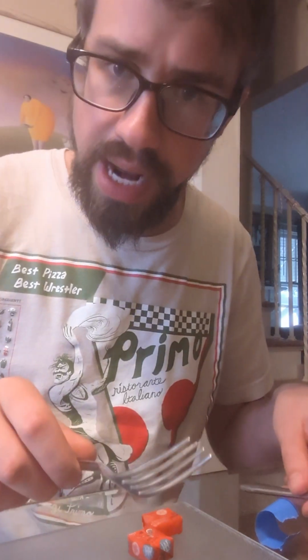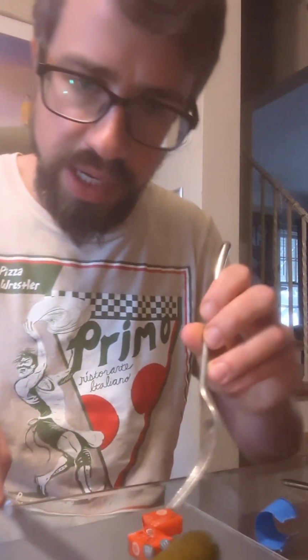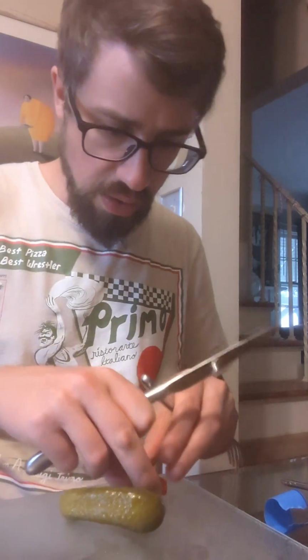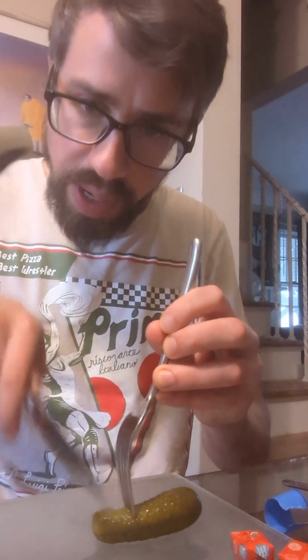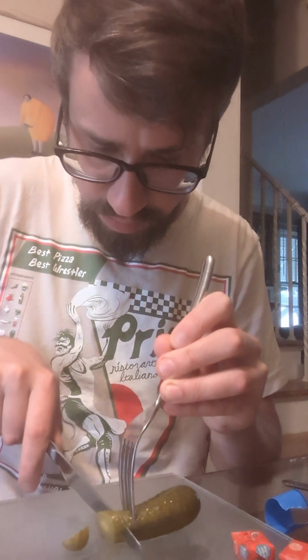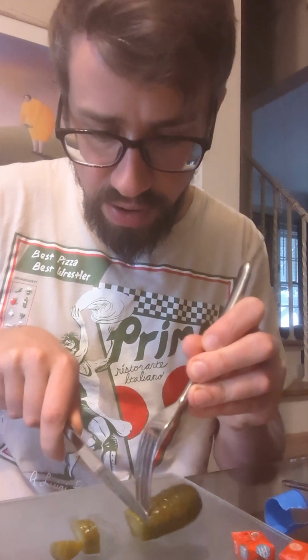So let's go ahead and try the knife. We got this pickle here. Let's get that into frame. And so we got the cutting. Now we did get a 2 out of 7 on the balance, but let's see how it goes on the knife. Very good cut. It's got a slight serrated blade. You can see there, focused on the camera, that is a serrated blade, and I am cutting through it very easily here.